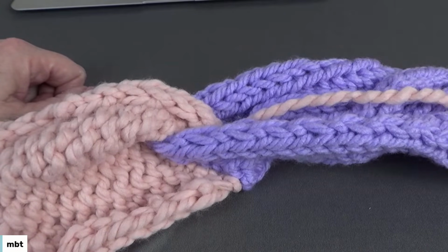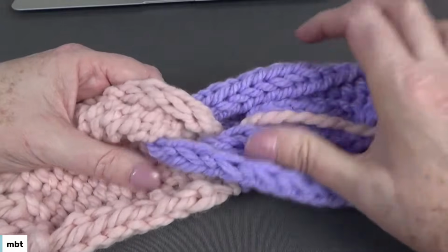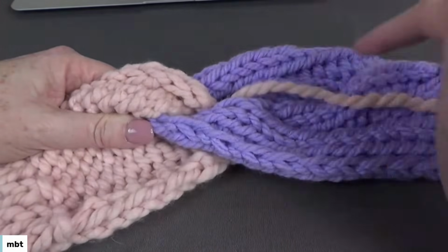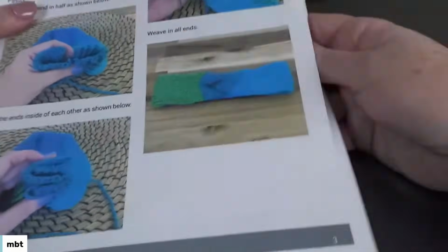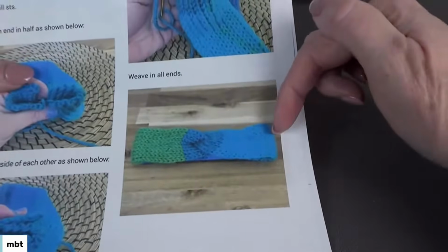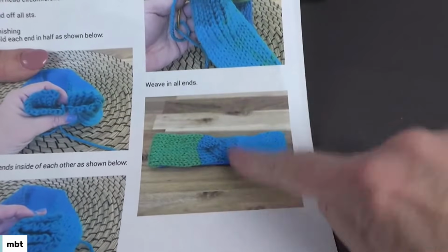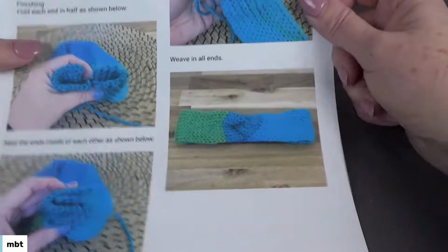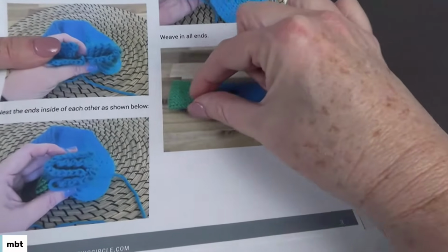How do you get a different color on the top? If I wanted, I'm not sure what you mean by the top. If you wanted 2 colors like I had here, you would knit half in one color and knit half in the other color. One of the things they did in the headband that we have the picture of on the pattern, let's see if I can get a better picture of it. That's a color changing yarn. So as whoever knitted this one specifically knitted, the yarn changed color, and that's how they got 2 colors. But since you're essentially knitting one long strip that goes around, you could change colors at any point that you wanted to. Now, if you wanted sort of the top half to be a different color than the bottom half, then that's something that you would do while you were knitting.